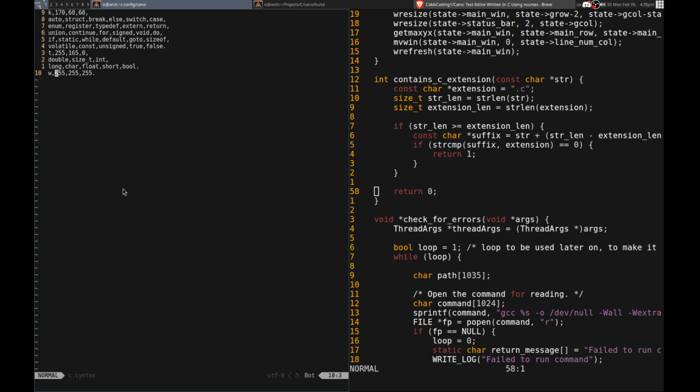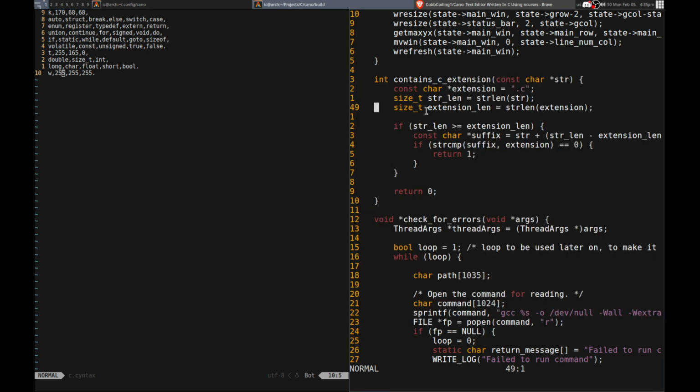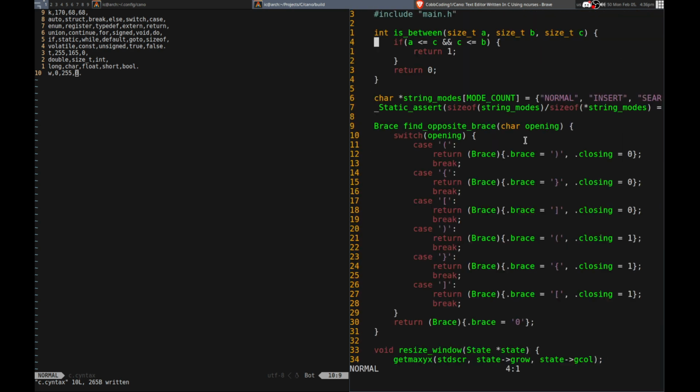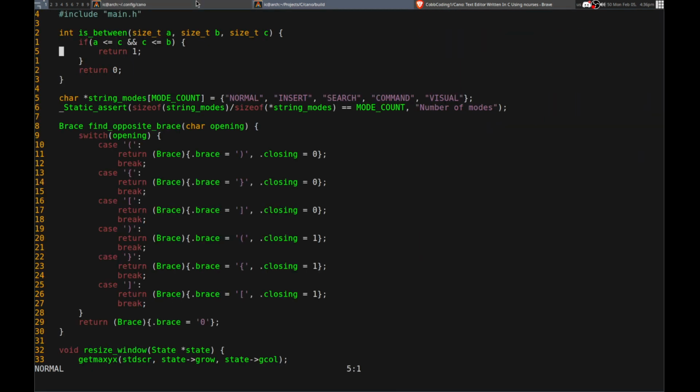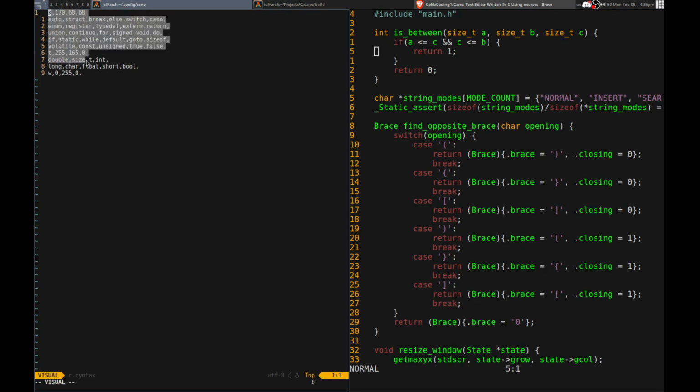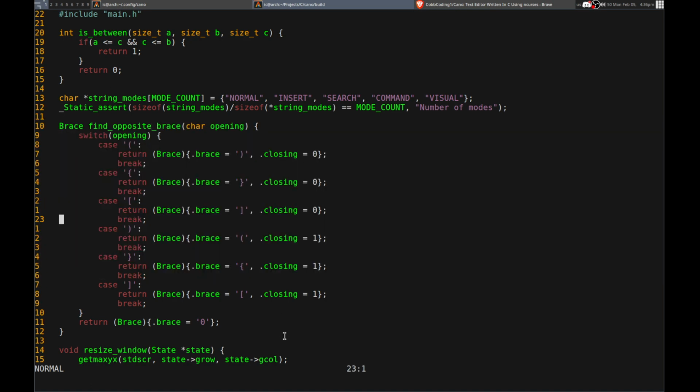So if I use this, say if I want every word that's not a type or a keyword to be green, I could set it to be green. So, do that, and then I can exit here, open it up, and now it's all green. So it reads the config file and loads it, and then it highlights the entire thing. The way it works is it lexes all of it with C, based on what you define here, and then it highlights them based on that.